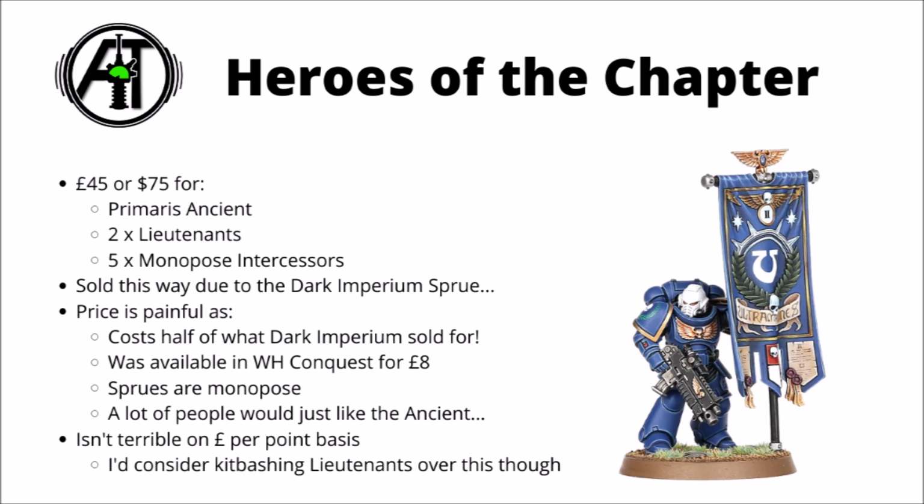It is only £10 more than a standard squad of intercessors, and the characters will eat up a bit more of a chunk of the army. However, if you really are just looking to get points on the table for a bit less money, I'd be a lot more tempted to kit bash some lieutenants out of some standard intercessors.